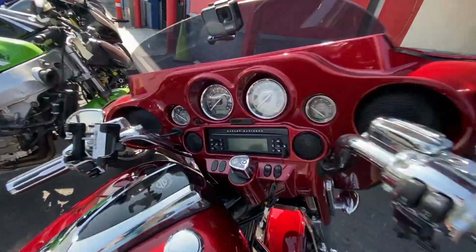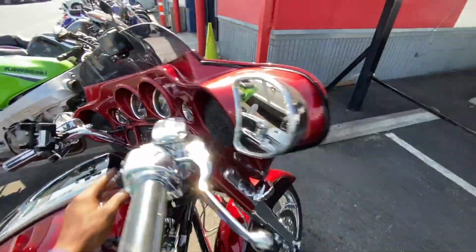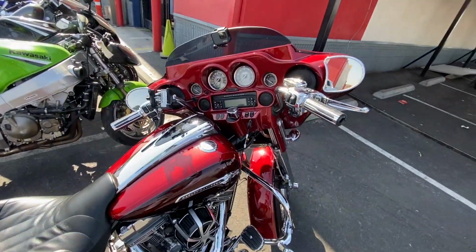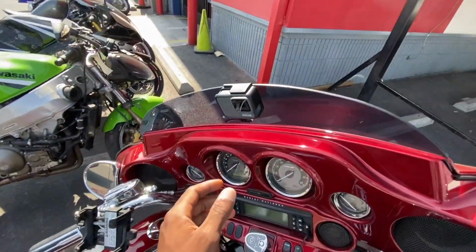I'm thinking I gotta go find another radio because I want to get one marine radio, and then I want the music to be crisp on here. So I think I'm gonna go try to find a radio today, something not too expensive. But other than that, the bars and the wheels will be on, so that's a plus, man.